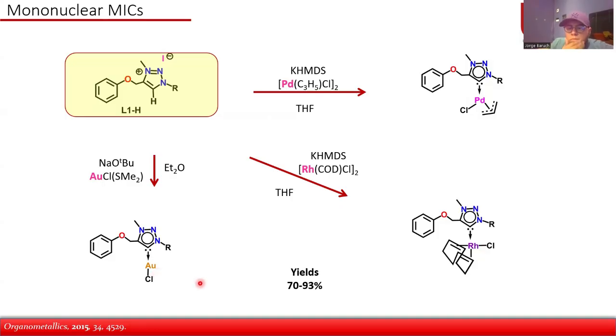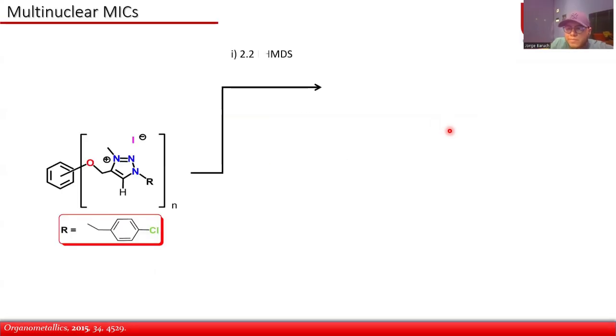Also, you can observe that the yields of conversion, which means how much of the starting material is transformed into the products, are very high. The yields range between 70 and 93%, which is actually very high. And this is also very valuable because metals are very expensive. So the higher the conversion you have, the better the benefit for the organic synthesis.